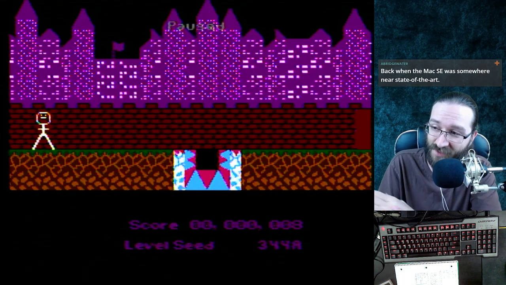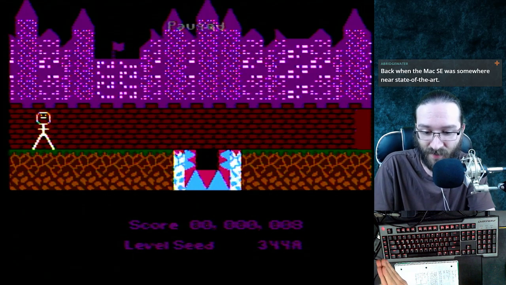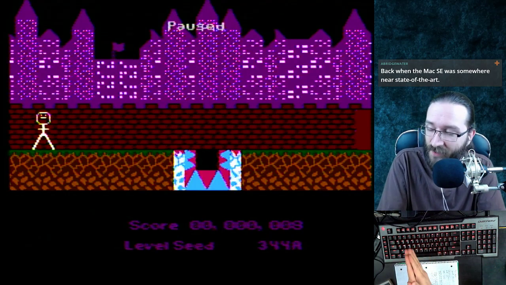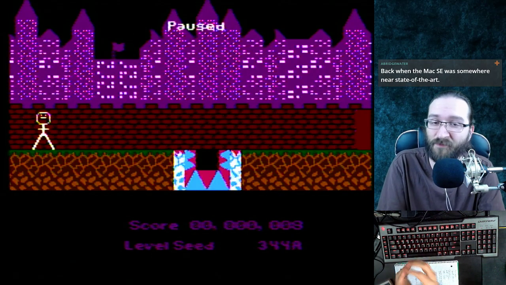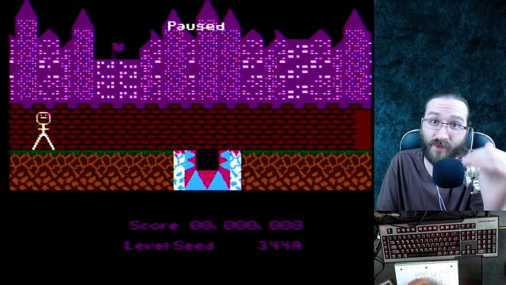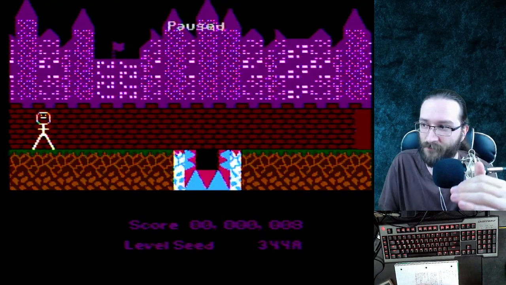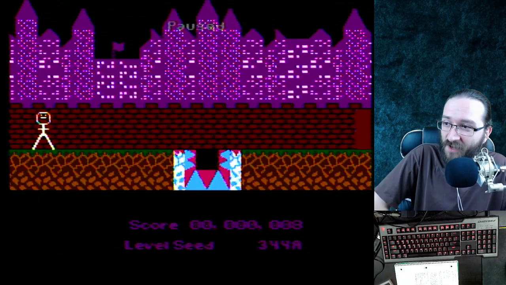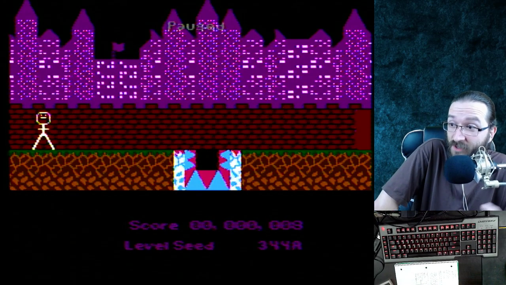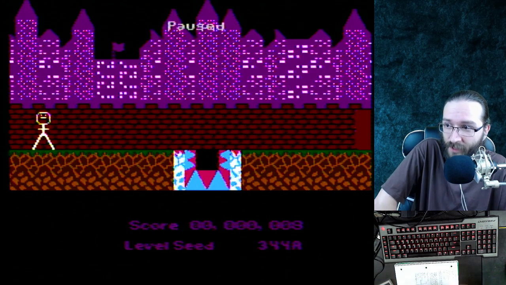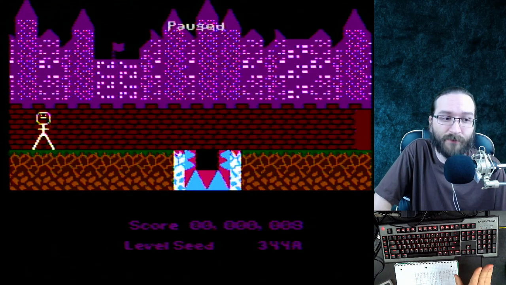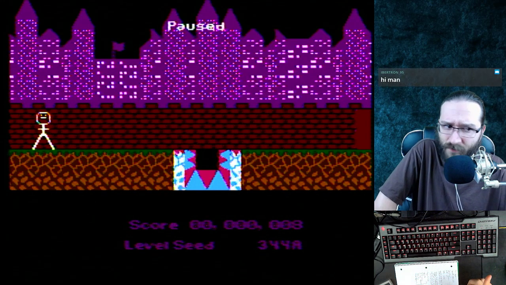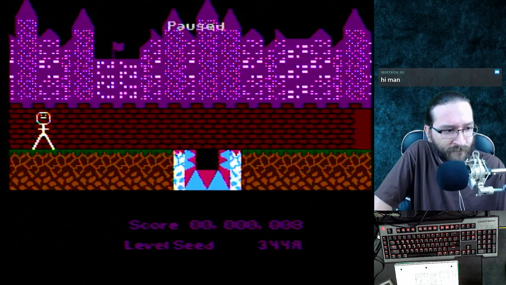So for this, I'm just checking what column the player is currently in, if there's anything else in that column, and if the player is high enough to avoid that column, or to avoid that obstacle. So it's kind of cheesed. So if I were to run this backwards, so the guy would be running backwards, the collision would be completely broken. I think. Pretty sure it would be completely broken.